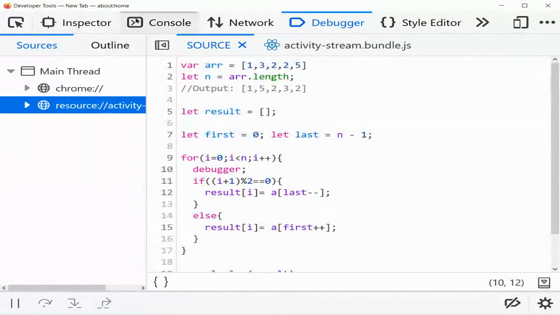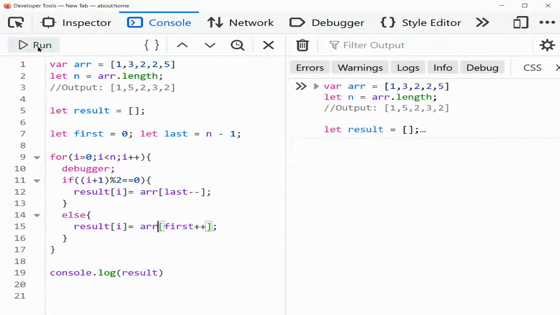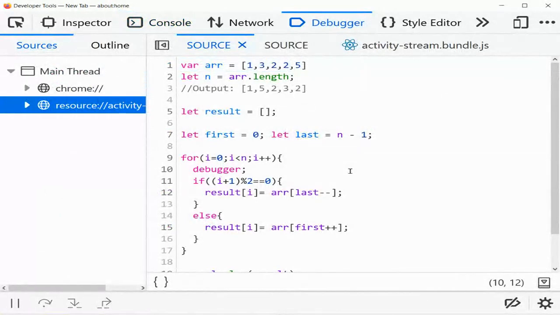Wait a second, let me clear this up. This is not A actually, this is ARR. Nobody has observed this. That's fine, it's understandable. Now we enter into this.